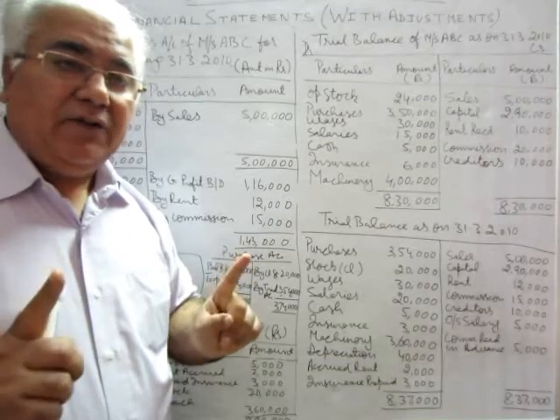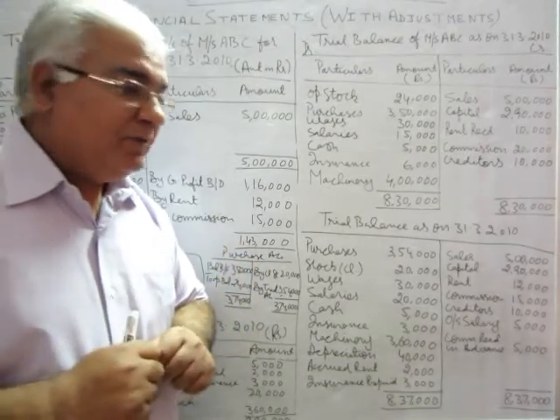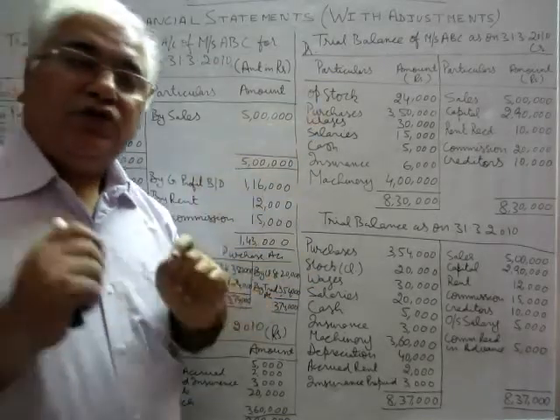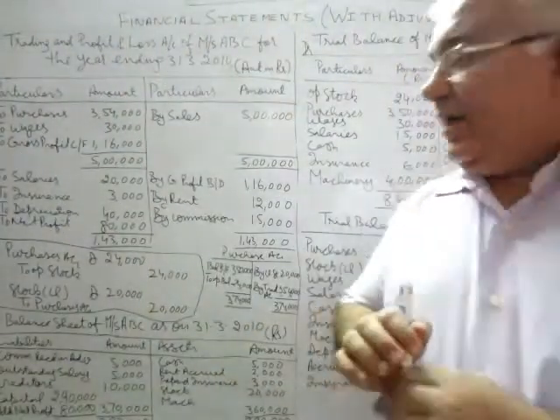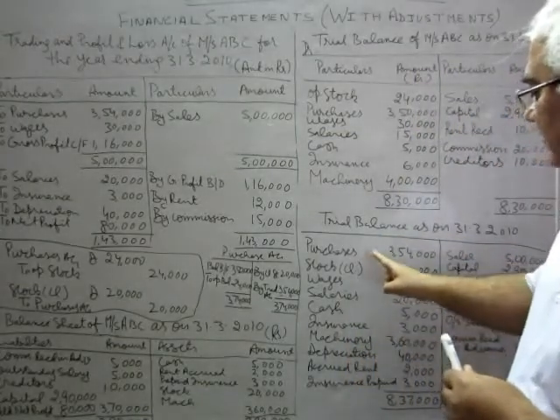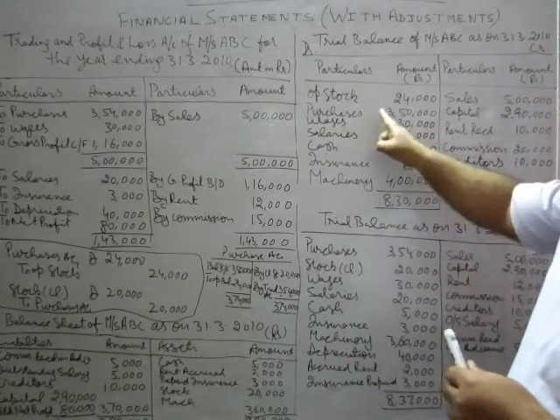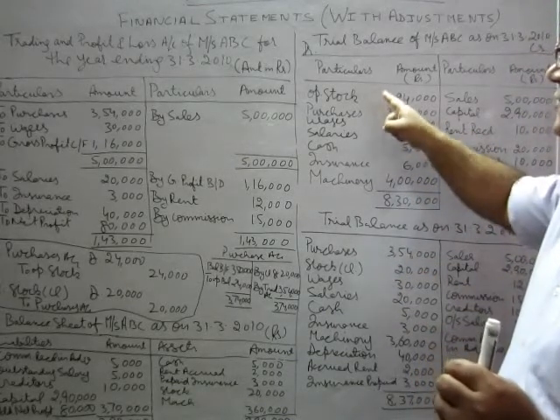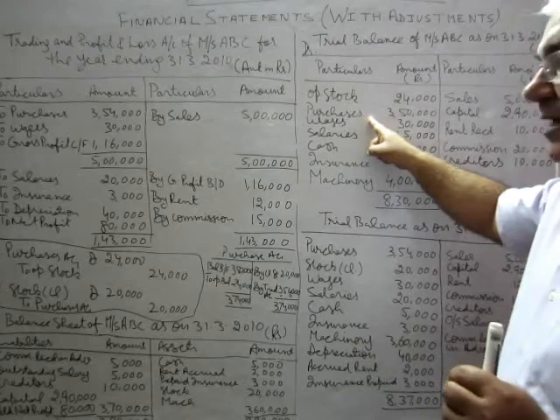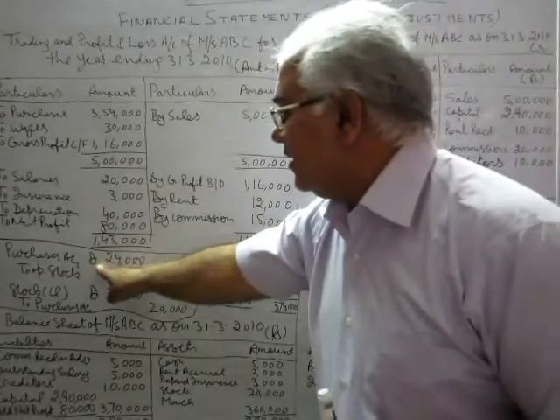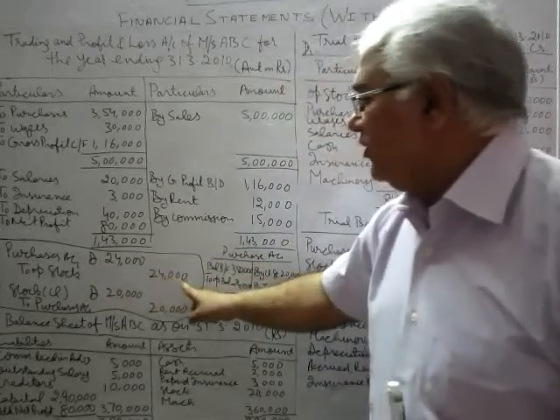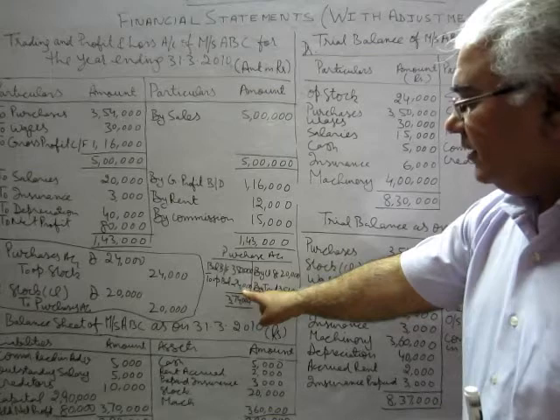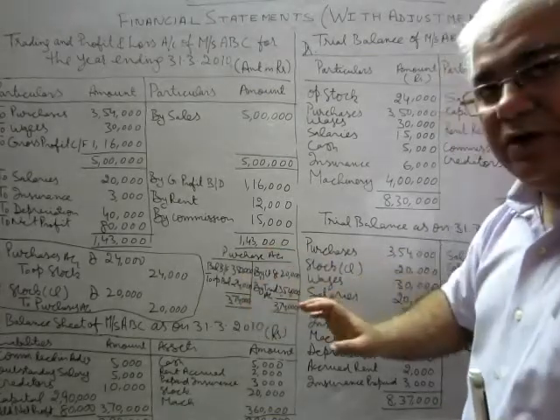There is only one difference I would definitely like to explain to you, that is regarding purchases, opening stock and closing stock. You see, in this case, purchases appear at 354, not at 350. You know how it has happened? Actually, the opening stock has been added to purchases by putting this entry: purchases account debit to opening stock 24,000. With this posting, it has become 3,74,000.